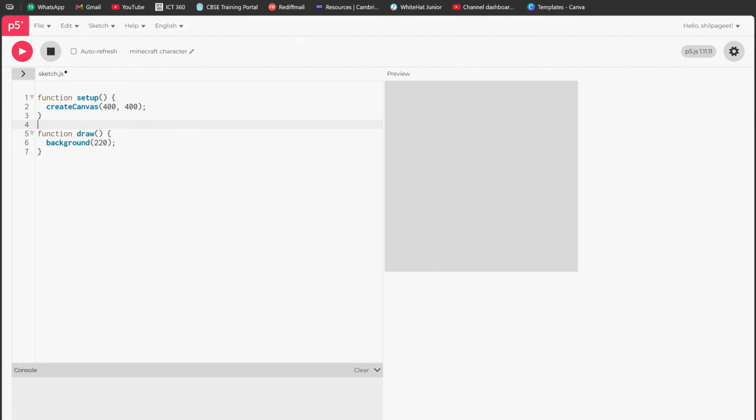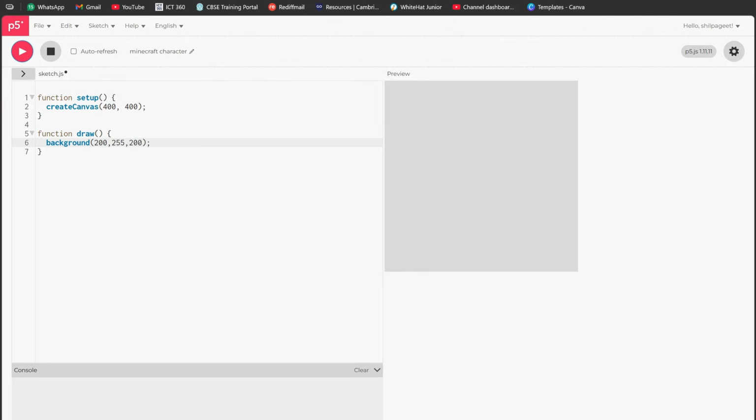Now, first important thing is that we should know what the canvas size is. I have kept it 400 only. The change that I'm going to make is in the background color. I would like to make my background color light green. Now you have two options. Either you can write in the apostrophes here light green, or you can search for the RGB color arrangement of light green and use it as a background. So it will be 200, 255 and 200.